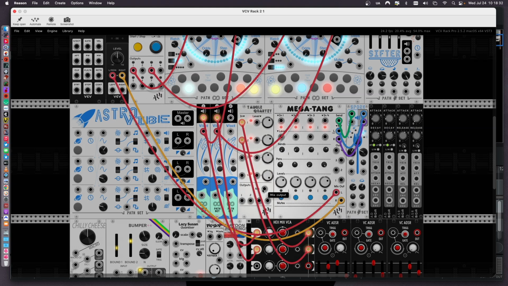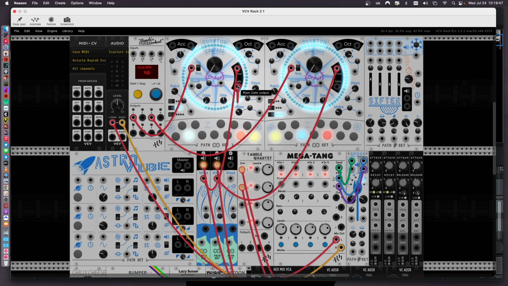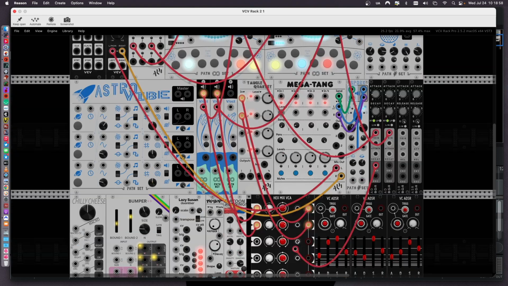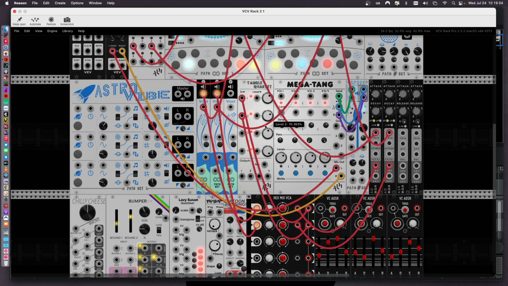Hook gate 1 into envelope 1 trigger, gate 2 into envelope 2 trigger, and then envelope 1 goes to channel 1 of my Hex VCA, and envelope 2 goes to channel 2 of my Hex VCA. Then I'm going to hook mix in. That way we'll get a sound when I play everything together. I don't want just a drone happening during the video. It can get a little annoying.